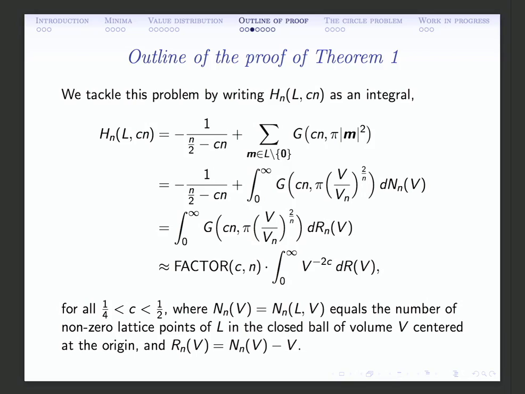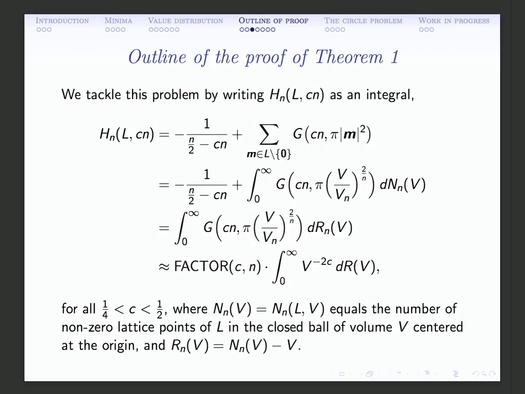So what I can do is understand the size of Rn of v. I can bound it well enough so that I can truncate the integral, so I only consider the integral on a finite interval. And on the finite interval, it's sort of standard expressions for the gamma function tells it that it will be some factor times v to the minus 2c. And then there's also something about this Rn of v tending to a corresponding expression in terms of the Poisson process. That one also has to work a little bit to see. But somehow that's the key on this slide.